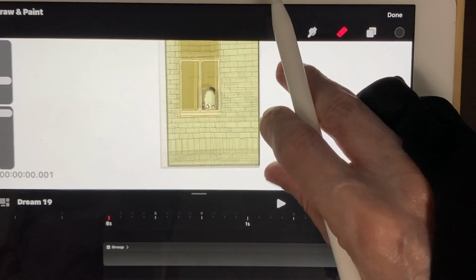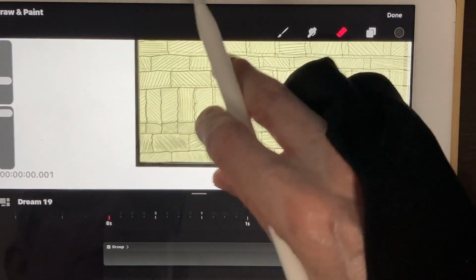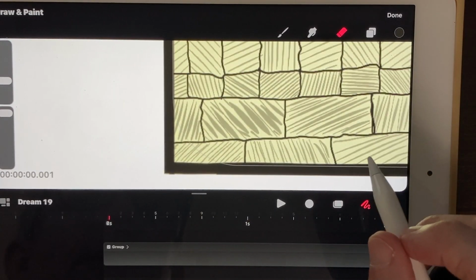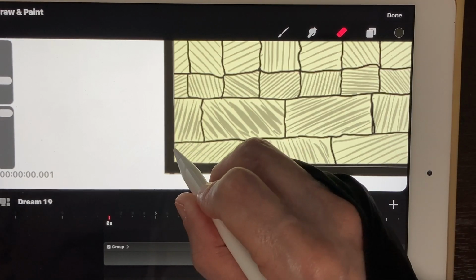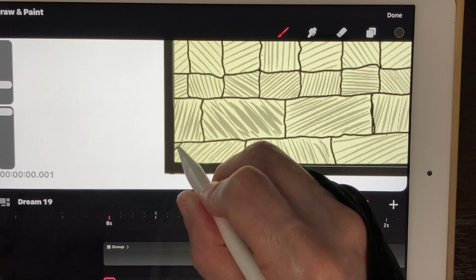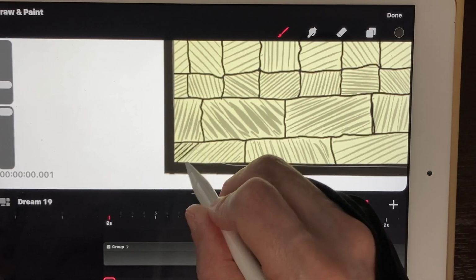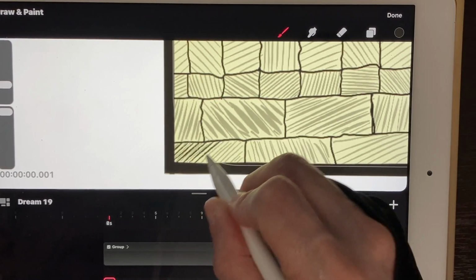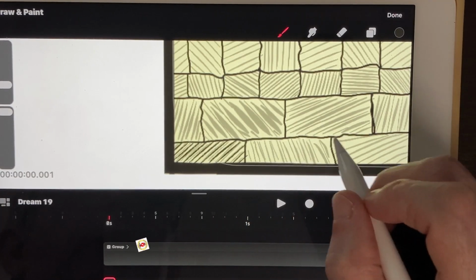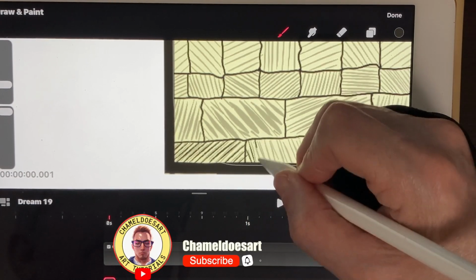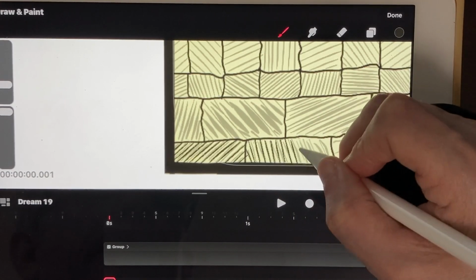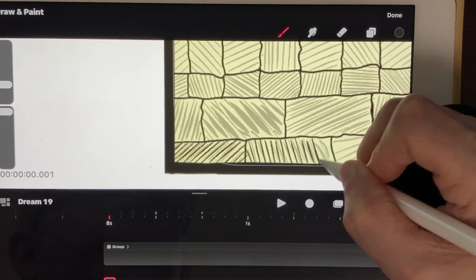We're already in drawing mode, so again guys, here we go. We're going to kind of do the same thing in the same direction, but they're not going to be exactly the same, so when we go to animate between the two, it's going to look like it's wiggling and moving around. So again, here's the part where I'm going to stop the video, and I'll pick back up when I have completed this tedious process once again.